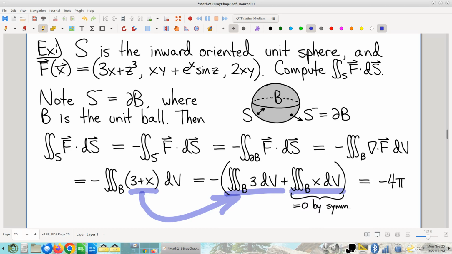Symmetry argument. Make sure to supply those details, think it through, right? Therein lies the devil. Don't just assume. You've got to be really careful about symmetry arguments. But anyway, details to be supplied by y'all, but these integrals both work out very easily, and a nice, easy final answer.